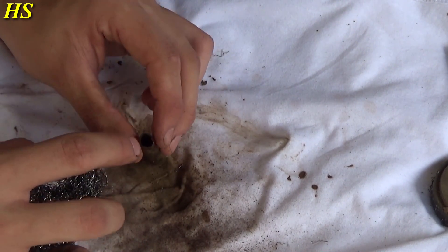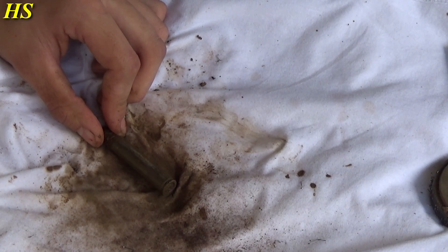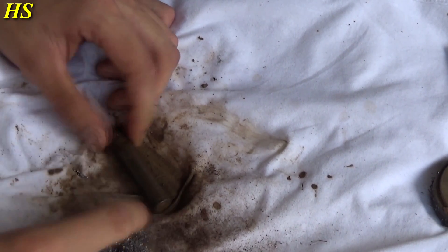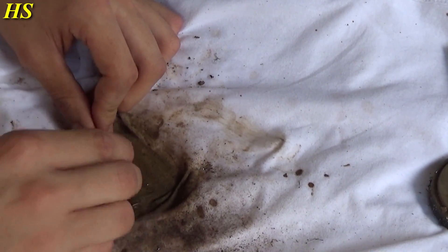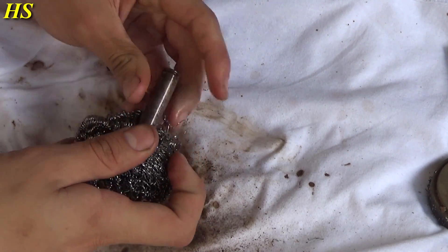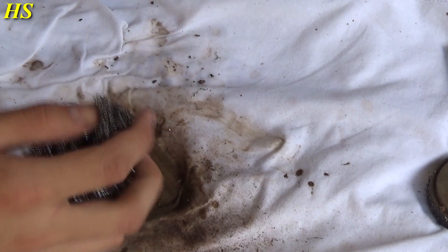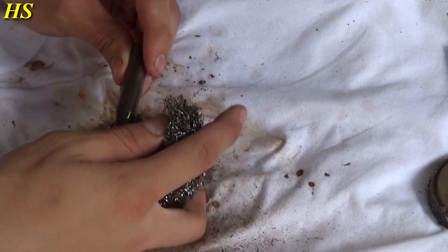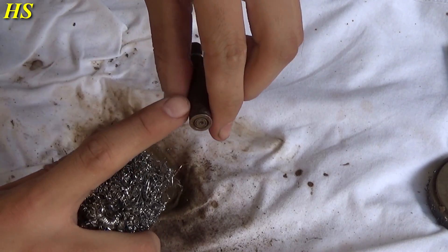Be careful with these 30 cals — they break very easily. Put it in the water again and it's already working. The more you do this, the more it will shine. Put some water on it again, and same as for the 303, clean the body, then put the steel wool inside and turn it around. Do not push too hard. It's still a little darker on this part so we still need to do some more. Now we're gonna clean the bottom rim.